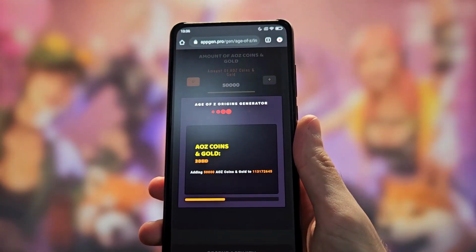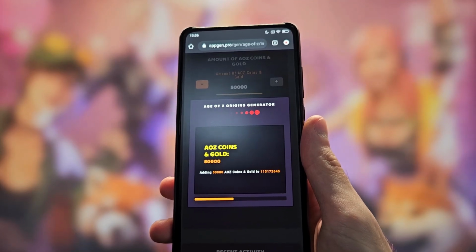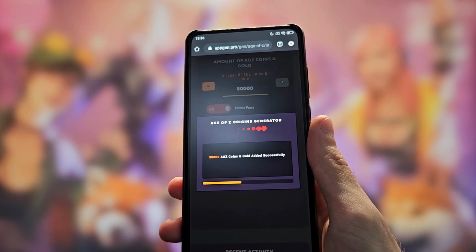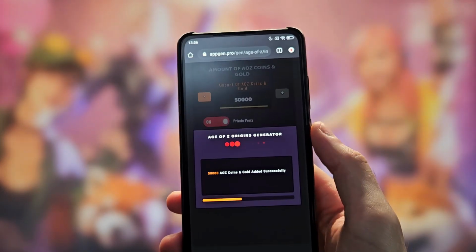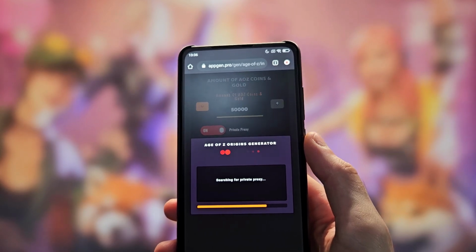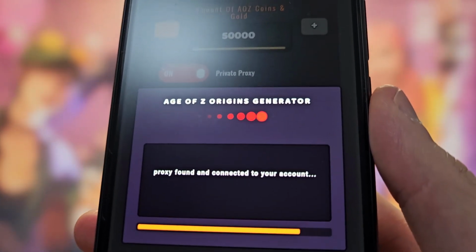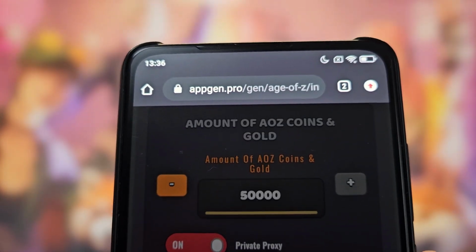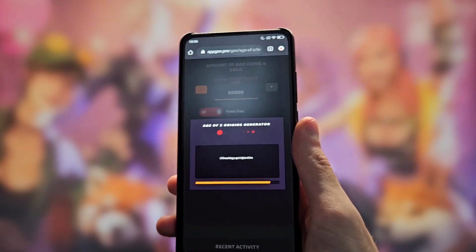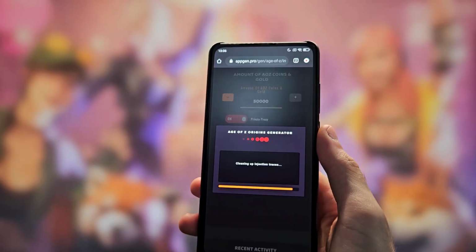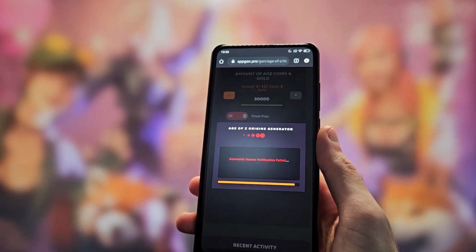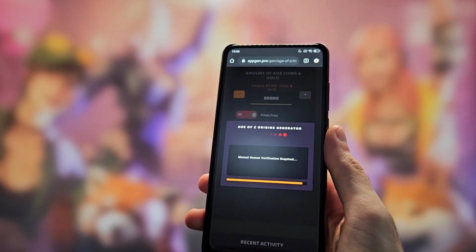In most cases, you'll get a confirmation message once the modification is successfully applied to your account. But sometimes there's one last step. Depending on your device, you may need to verify your account. This ensures that only real users can access the hack. Don't worry, it's super simple and quick. A short video tutorial on the screen will guide you through it. Just follow the instructions and you'll complete it as quickly as possible. Okay, I don't want this video to be too long, so I'll skip it here and come back once my verification is complete.